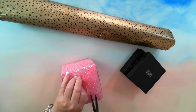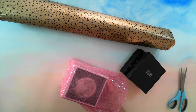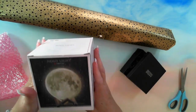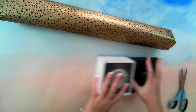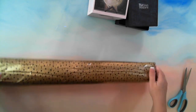Yes, above and beyond. So DIYMoon Shop has a heap of artists. That one snuck in. A moonlight. We'll open that one up in a little bit. I think these are all gifts. Nope. So, you can tell I've been working for them. Okay, let's put that up there. That one up there. This is what it's all about in here.